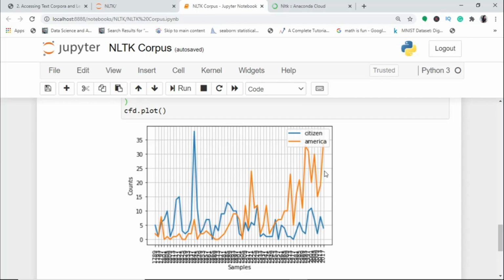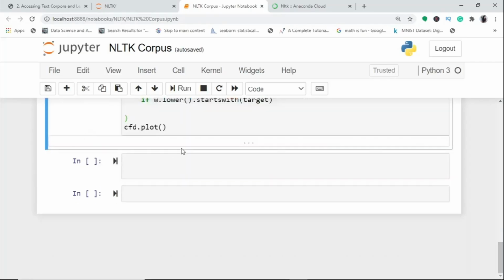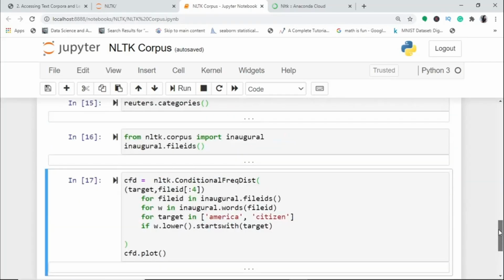And here now the nation gets more prominence, America, and you can associate yourself with America if you're an American citizen. And people tend to like those speeches. So you can see the trend that it is increasing so much. During Trump times it has just shot up, but not so with citizens. It has not been used so frequently now. Okay, so this is how you can see the graph. This is just a way.